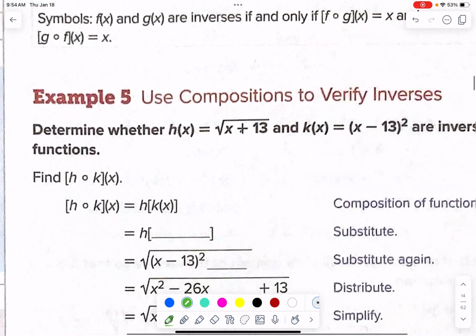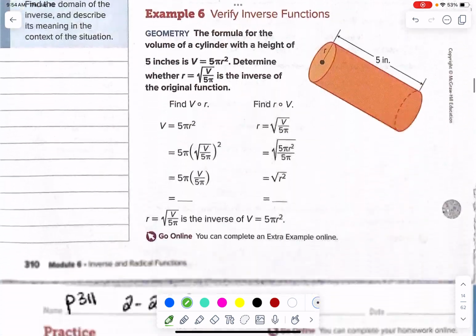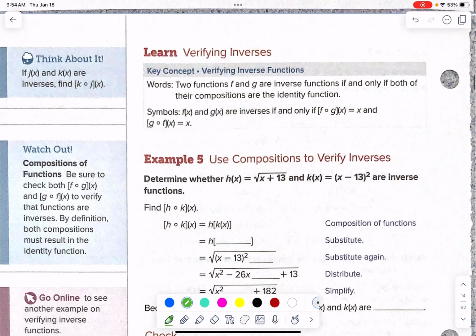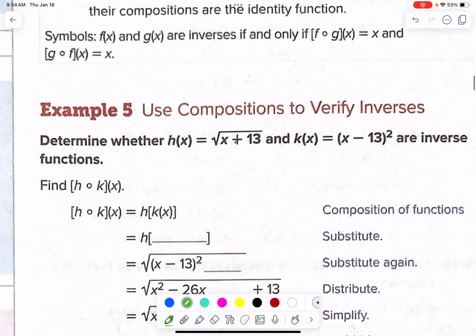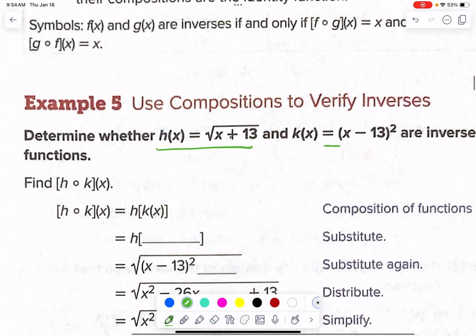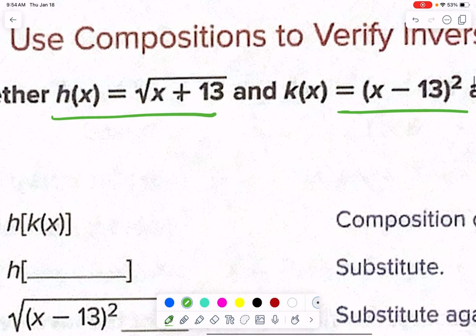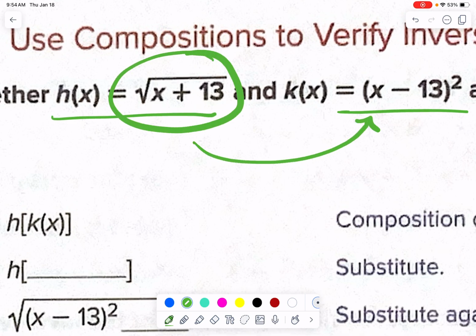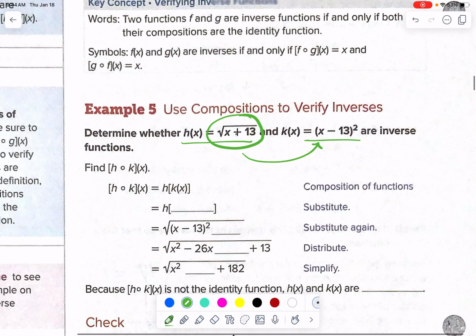All right, a couple more things. Examples 5 and 6. Okay, last concept that we have going on here. Let's say I have two functions, this guy and this guy, and I'm trying to figure out, are they inverses of each other? What I could do is start with this guy and do the 4 steps and see if he turns into this guy. Or there's another thing that you can do, and that is using composition, okay?